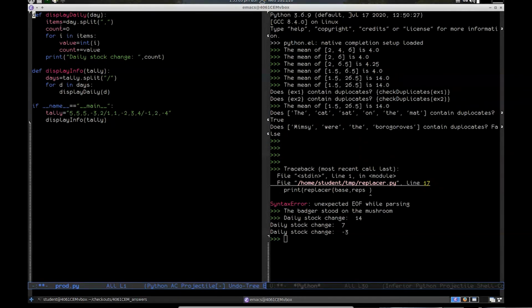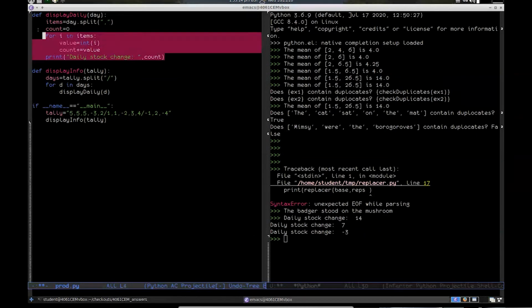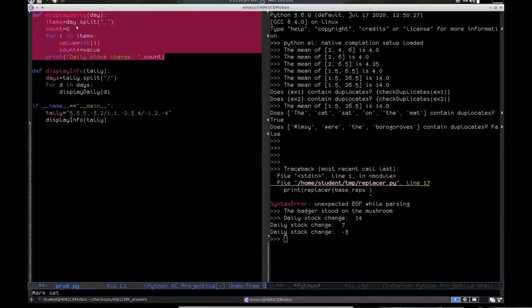I could have put all of this code inside here, inside the loop, and it would still work, but it would have been a lot more annoying for me to write, because I've got to remember what's inside the loop. Here, I can forget the loops. All I've got to do is think about what I do with one thing. And if I need a loop to do that, I can make my own loop inside that function.